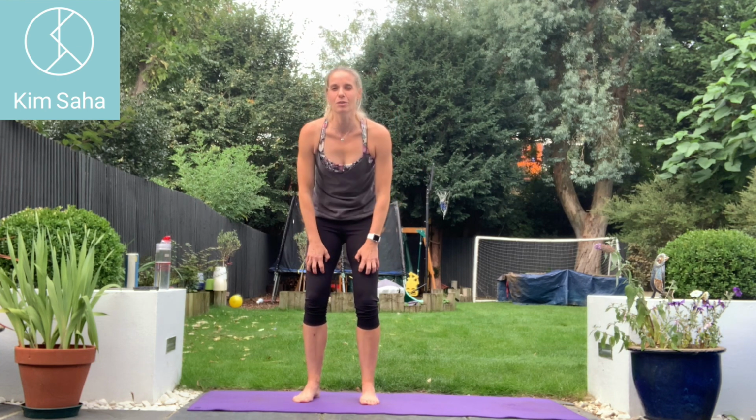And then soften your knees slightly. When you soften your knees, it should feel like you're working a little bit up through your quads. Your glutes should be strong. Good. And then we're going to rock forwards and backwards without lifting the toes or the heels.